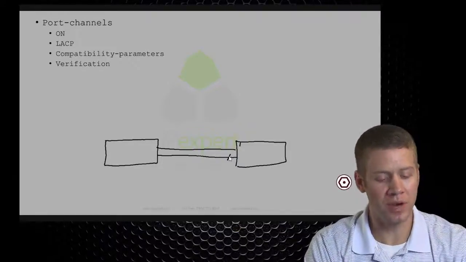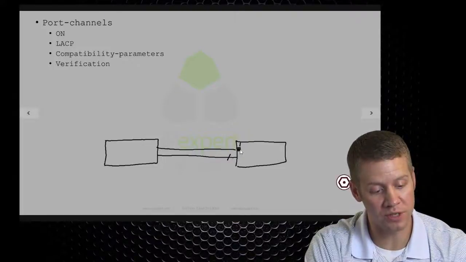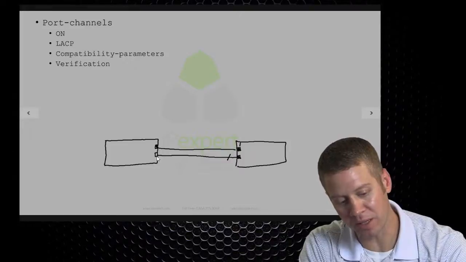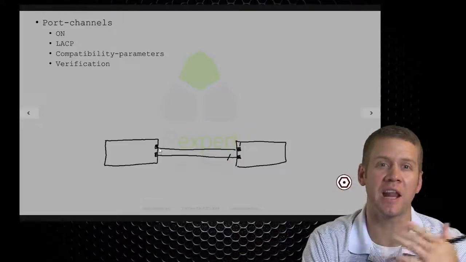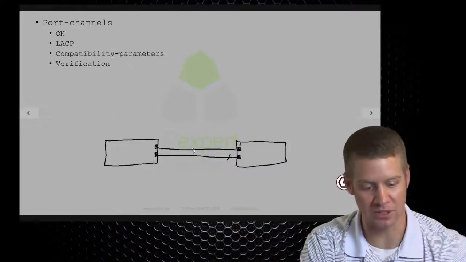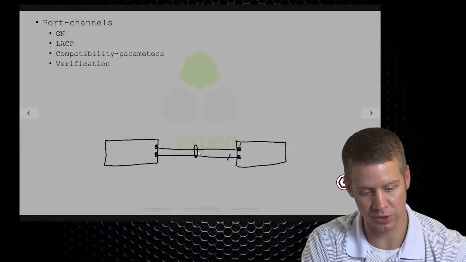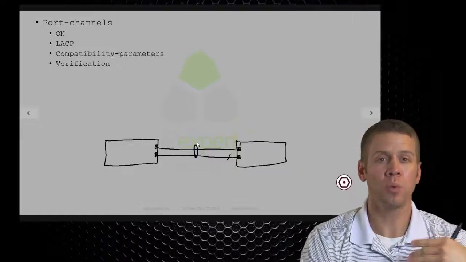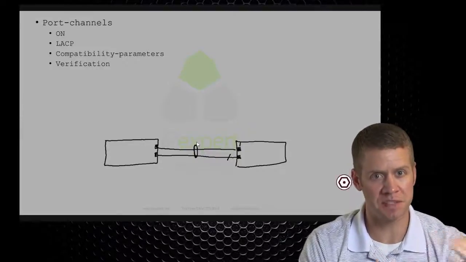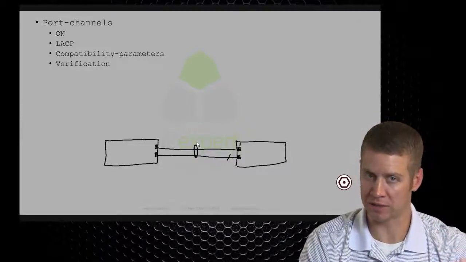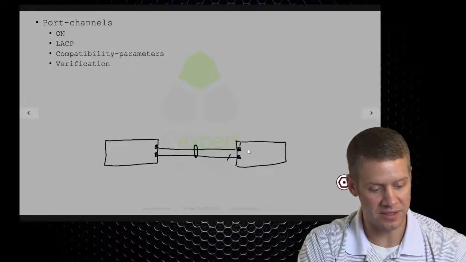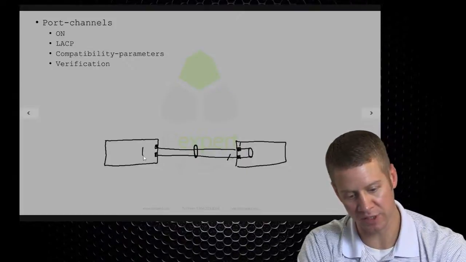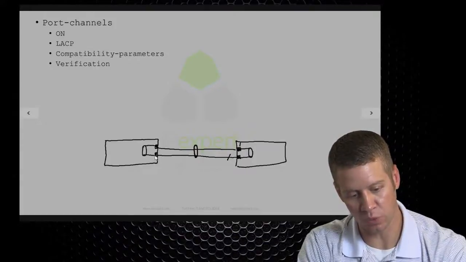So what we can do here is take these two ports on each of these switches and bond them together. You'll usually see it annotated on most network diagrams like this, with a little circle around the two links. That is a port channel. So what does a port channel do in terms of spanning tree that would cause it not to block this link? Well, it presents this to spanning tree like it's one big pipe.